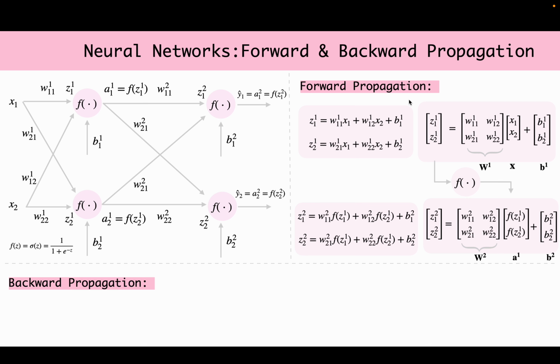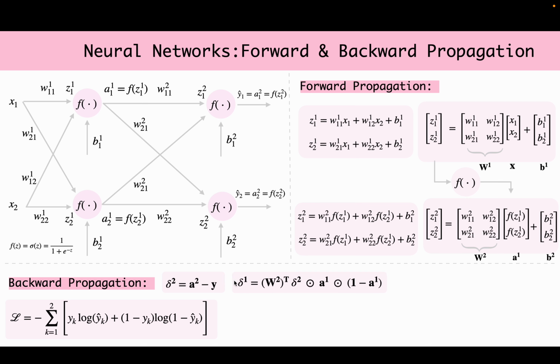During backward propagation, we actually update the weights. As we have seen earlier, the weights are randomly initialized in the beginning, and these weights will be updated using the four backpropagation equations. So let us see how this happens. First we compute the error between A2, which is the predicted output, and Y, which is the actual output. Once we obtain this error, we use this update equation to compute the error for the first layer. We are not discussing the complete derivation, but we use the same idea of chain rule, compute the gradients, and obtain this update equation to compute the errors.